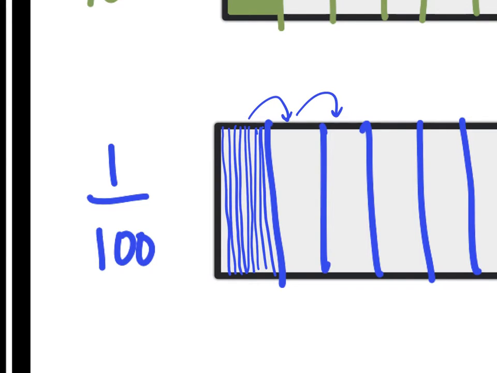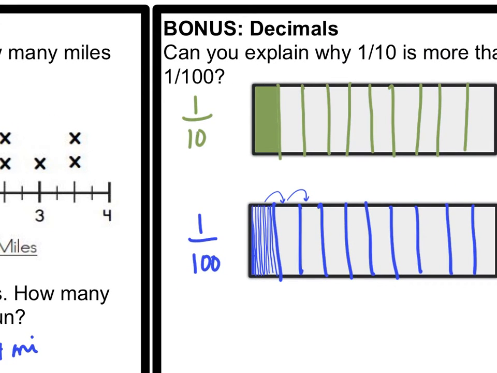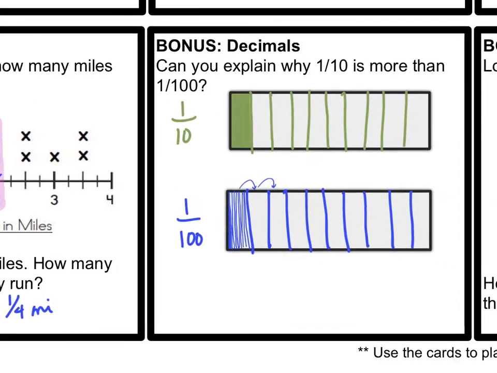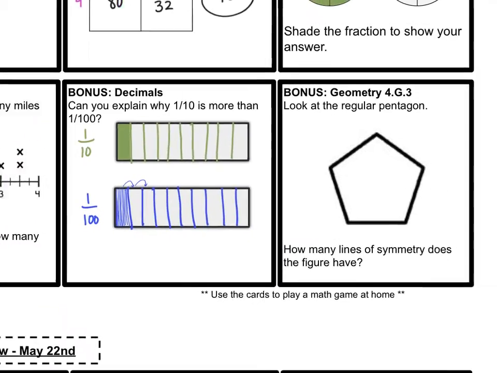So 1/100th of something is going to be about that much, meaning that when you're comparing how big your piece is going to be, 1/10 is clearly the bigger size than 1/100th. So if you're trying to explain why 1/10 is more than 1/100th, you could say something like, because you have to share with fewer people, fewer pieces, there are less pieces that get cut that you need to have, something to that extent. But just kind of showing this picture is one of those ways you could have done it.